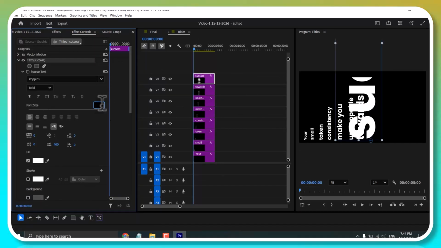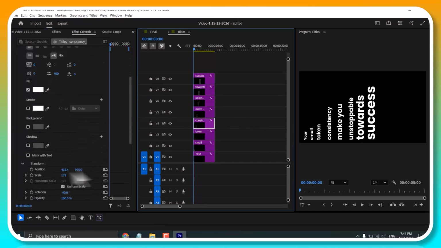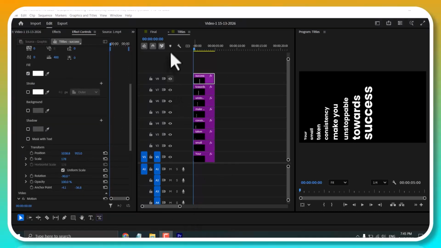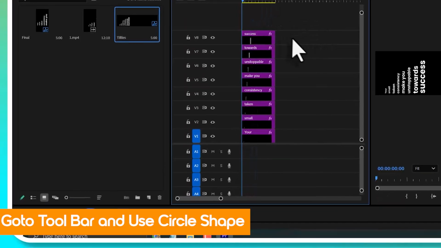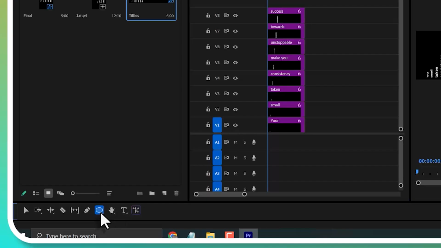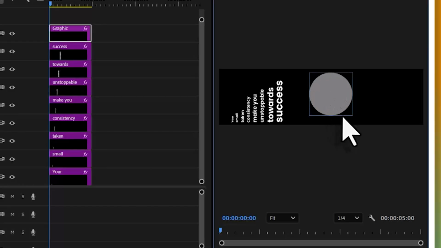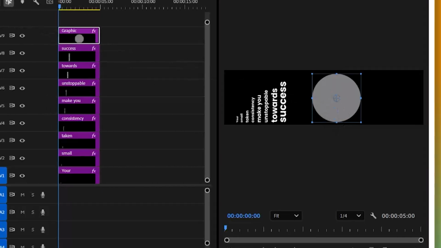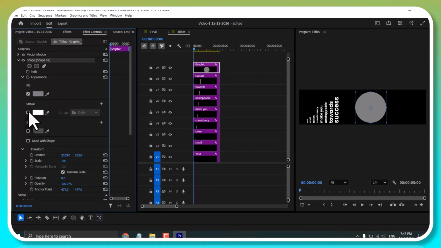So my all text is completed now, and I managed, sized and aligned all of the text as a sequence. So this time is to add a circle ball like in the reference video. I go into the shape tool and add a shape, and I click Shift and the left mouse button, and proportionally draw a circle in my program panel, and I go into the effect controls and change these properties.